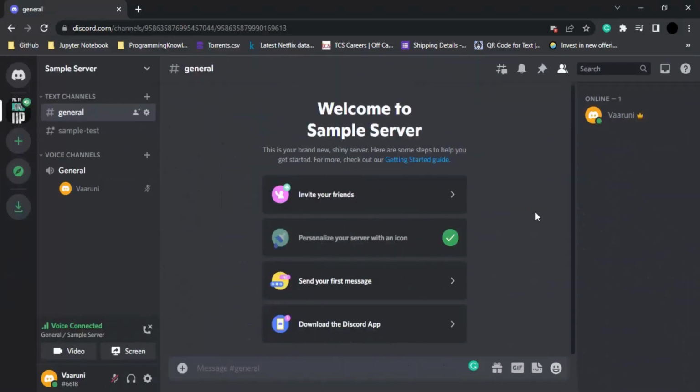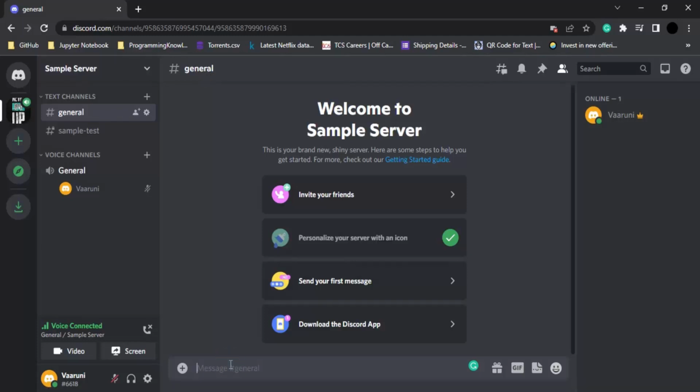Now we are going to see how you can send messages on a Discord channel. In Discord, the first level that we create is a server, and in each server there are some channels. If you want to chat with the members of that particular server, then you have to send the messages via channels. We have already created a server, and we have two text channels and one voice channel in that server. The text channel that is automatically created with server creation is the general channel, and we are going to send a message into this channel.